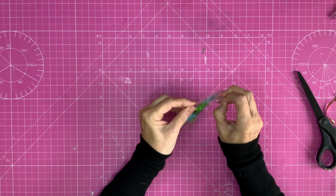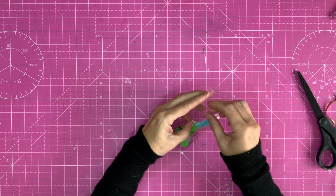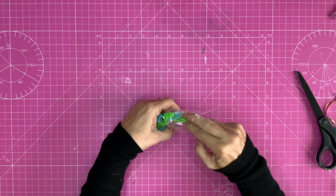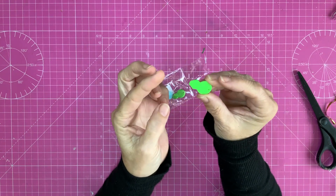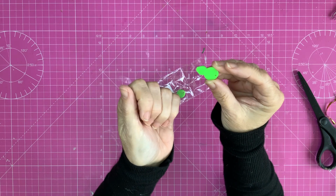I got these. My eyes are useless for sewing. It's not the sewing that's the problem, it's the threading of the needles. So I got myself these. I got a whole pack of them. It was 39p for a pack. So there we go. They're little, no frills, does what it says on the tin. They thread your needle for you.